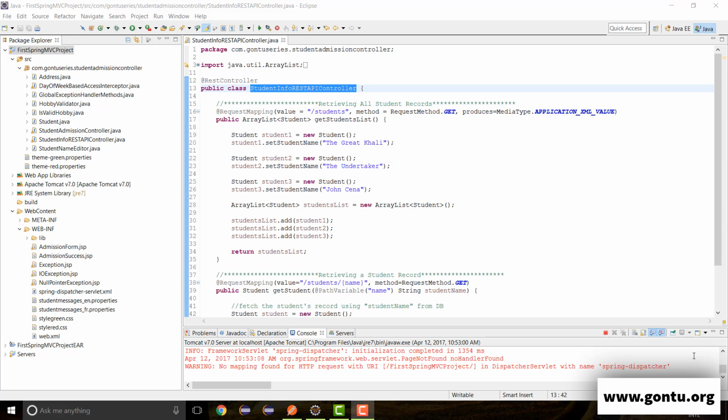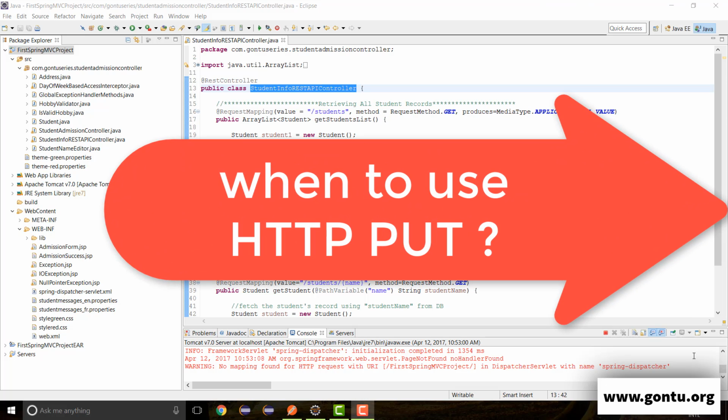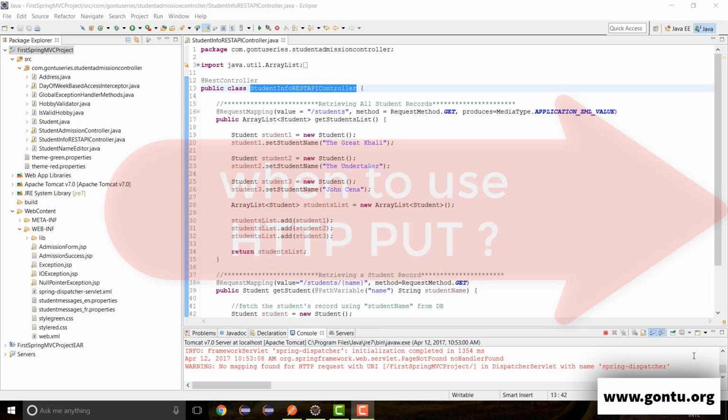Now, same question for PUT kind of requests. In what scenarios would you want to develop REST APIs which demand PUT type of requests to be made on them? Well, you want to develop such kind of REST APIs in only those scenarios where you want clients to update certain information which is kept at the server side.